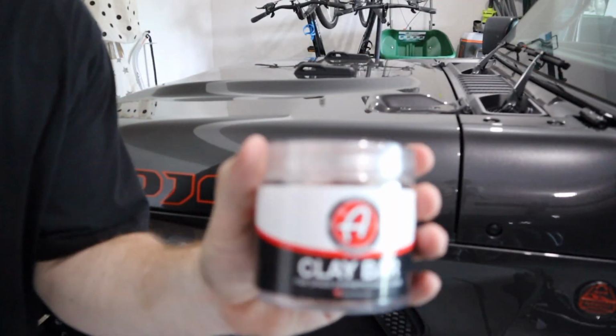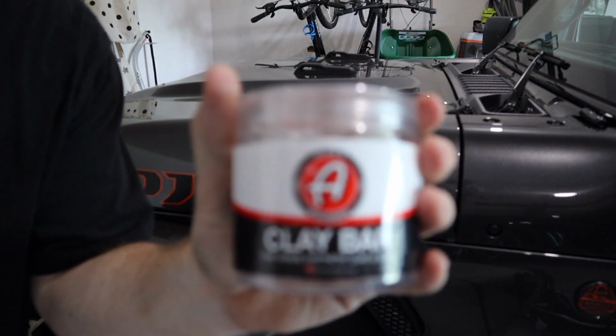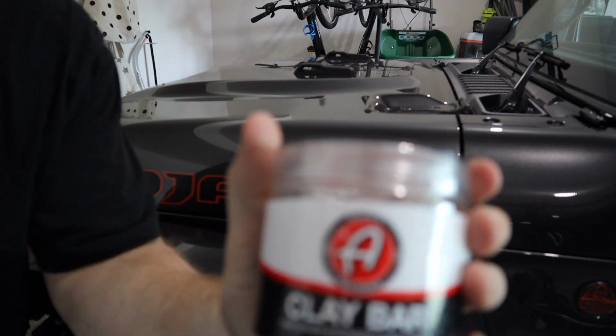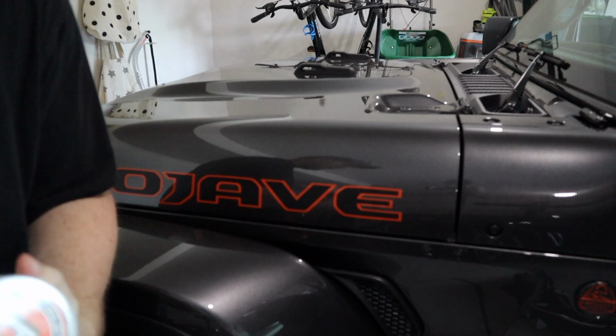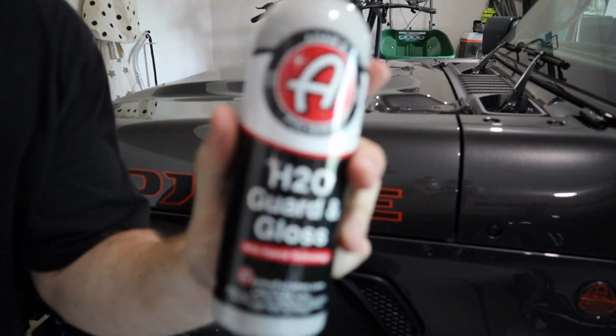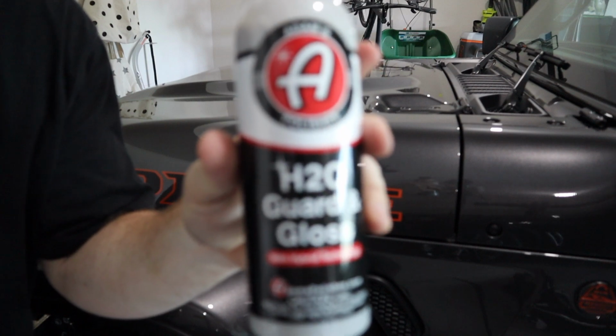So right after I wash it, I'm going to hit it with this Adams clay bar. You just go all around the paint, one section at a time. I'll do that to get the contamination off, and then finish it off with this H2O Garden Gloss. Now, this is my first time using this, so I'm going to see how I like it, and I'll let you guys know my thoughts.